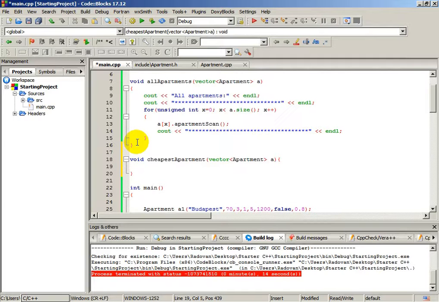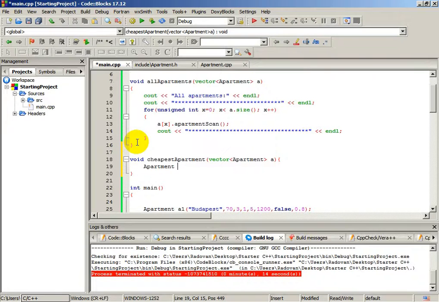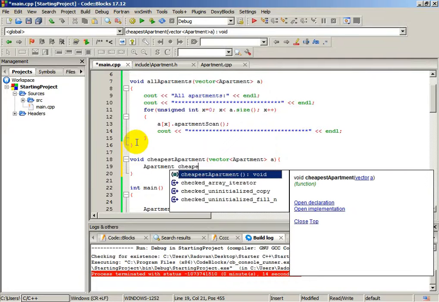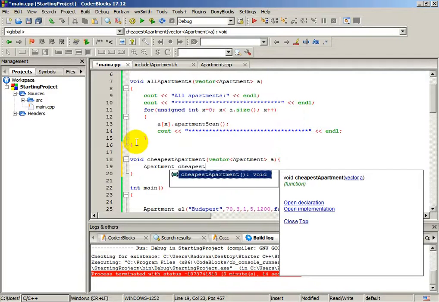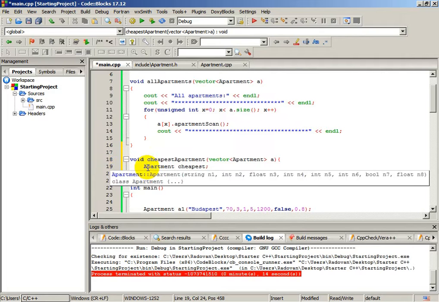And we will need to create a couple of variables. We need an apartment, which will be cheapest, and let's create it. We will call it cheapest, but we cannot use it now.